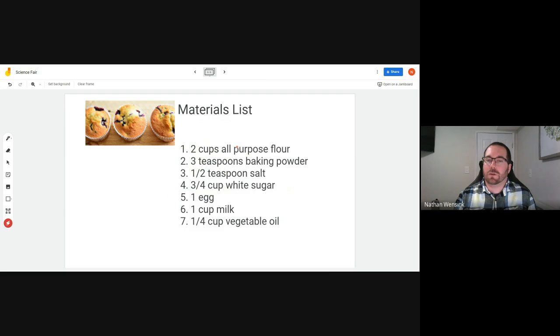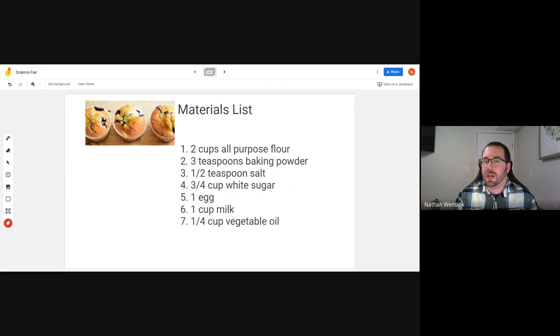Another thing is you'll notice that we are specific in some of these examples. All-purpose flour. I could have even gotten more specific and said the specific brand of flour that we are using. Now, an ingredients list keeps things a little bit general because people might be using all sorts of different brands of flour, but you want to include the exact material that you used. So if you know the brand of all-purpose flour that you used, include it. Now, you might not know the brand of salt. The brand of salt might not matter, but if it's sea salt compared to table salt compared to some other sort of salt, Himalayan pink salt, that might actually matter. So you might want to include that.